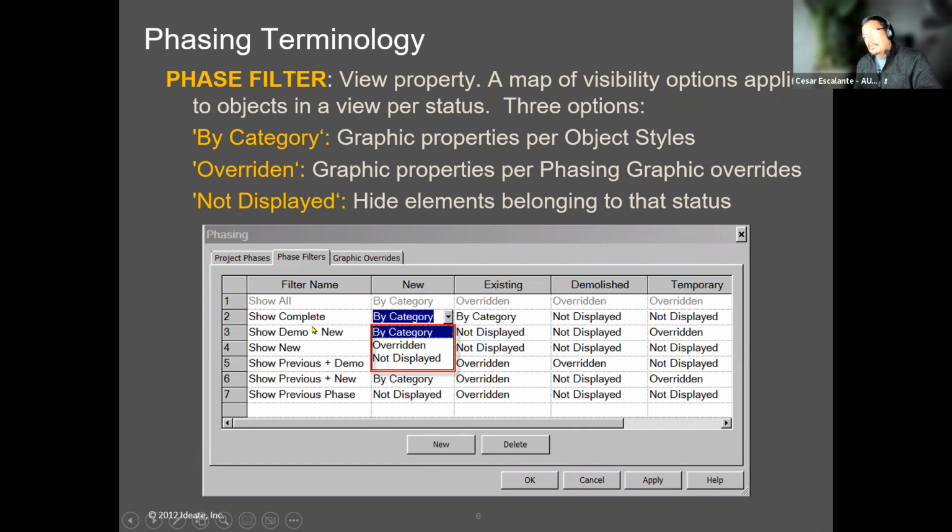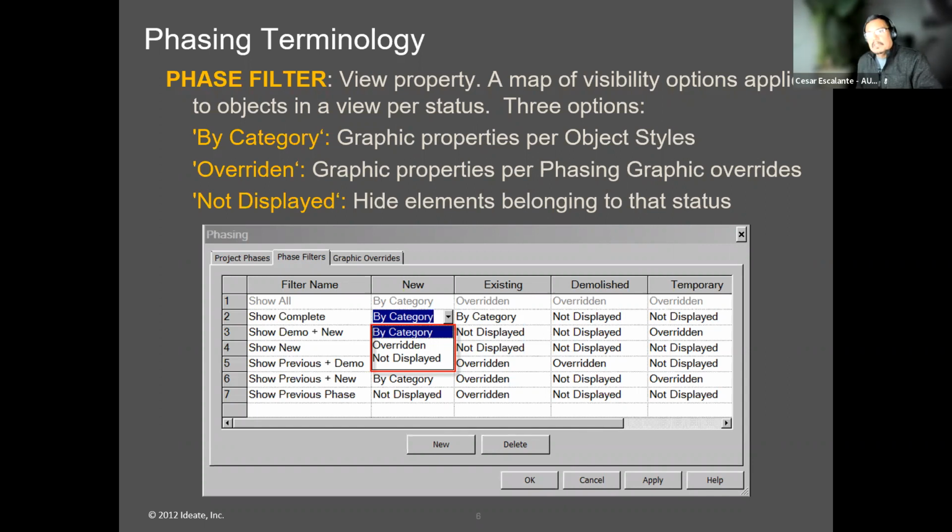And there are 3 choices. By category means that elements that appear as new in the view will inherit the graphic properties of object styles. And object styles are the global settings of Revit. It's how the default line weight of the objects.